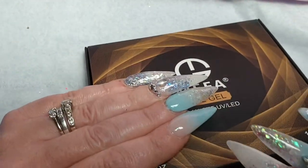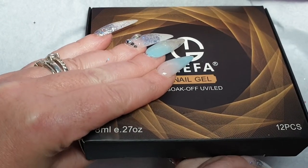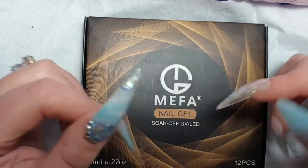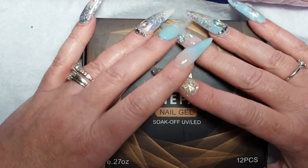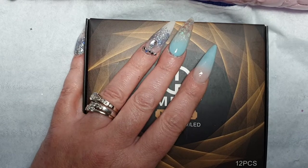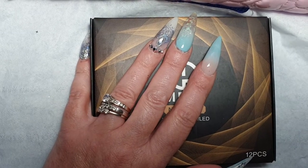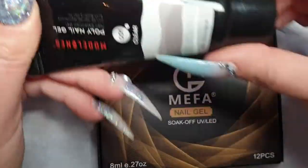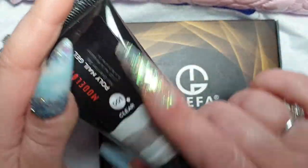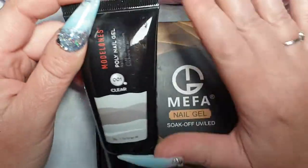I don't know if I posted a picture on my Instagram but I got some Model One products to review. I got a card saying thank you for being our customer and here's a discount code — I think it was for one of the aqua gels. I wanted to buy this poly nail gel — I think it was about ten pounds for the clear — because I want to do some poly nail gels and capture some glitter in some clear on it. I'm going to play about with that sometime.